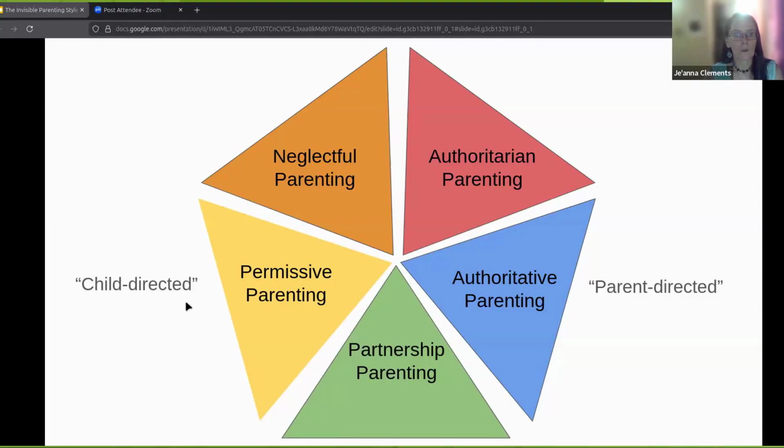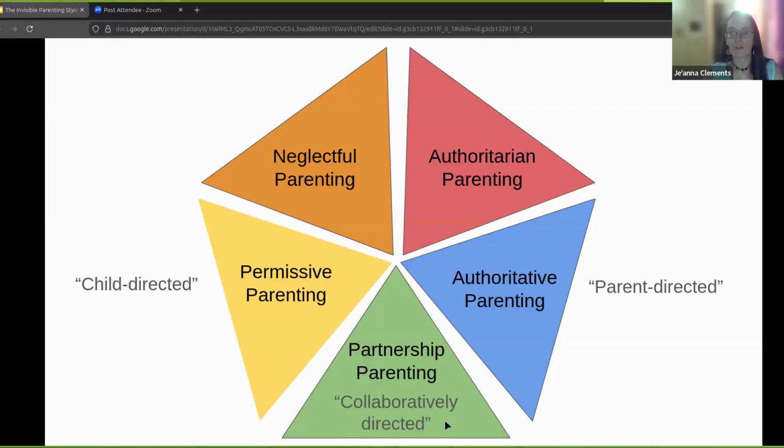By definition, the parent is meant to remain an authority. Whereas here, you even see in Baumrind's, excuse me, I think I'm allergic to both of these parenting styles. They've given me so much trouble over the years. Baumrind's original taxonomy, she put it there, this is child directed, which is problematic. And she's right, it is problematic, because this is not child directed, actually. This is actually collaboratively directed.